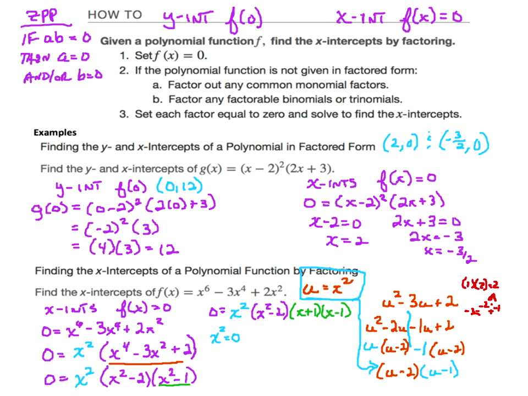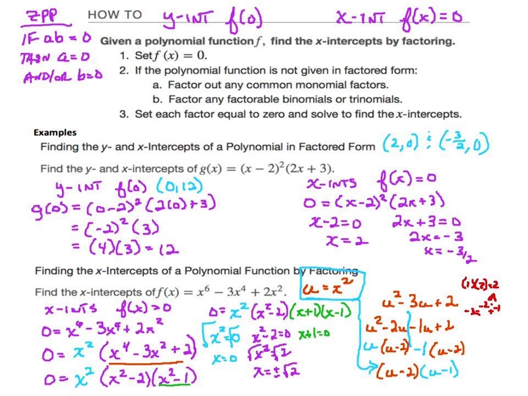So I get x squared equals 0, take the square root of both sides, and I just get x is 0 there. Technically, I'd get positive or negative 0, but 0 doesn't have a sign, so you don't have to worry about the positive and the negative there. I also have x squared minus 2 equals 0. Add 2 to both sides, so x squared is 2. Take the square root of both sides. X is equal to the positive and negative square root of 2.